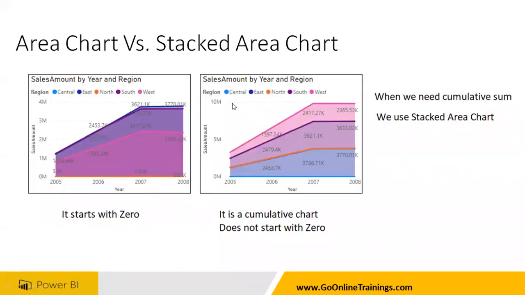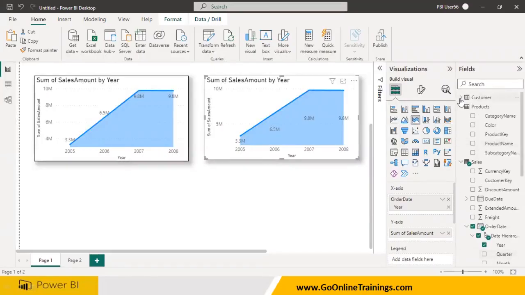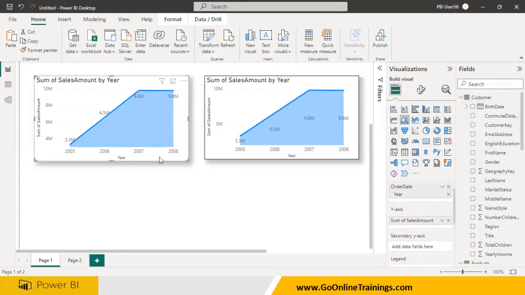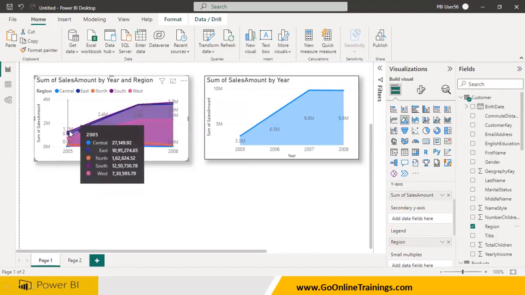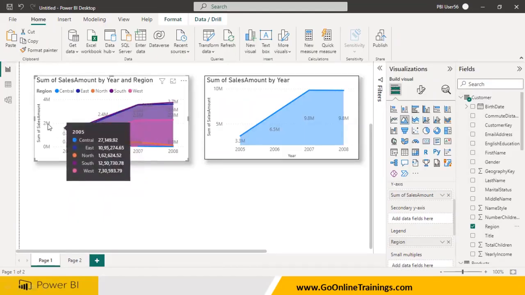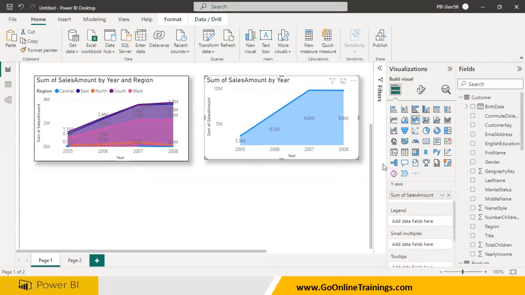I would like to have region here also. One is the year, the next one is the region. Where is the region? It is available here. So I wanted to go to this chart first. Now I would like to add the region here. When I add the region, it is a fill chart, and it is going to give you multiple lines. Have you seen the multiple lines? Here it is giving you from 0, and the scale always starts with 0 only. The scale is up to 2 million. But now I wanted to go and add the region.